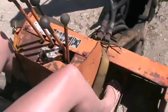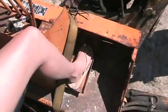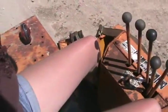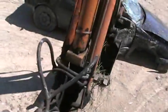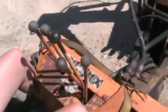Now, put your feet on those pedals. What those pedals do is they swing this thing. So push that one. More. All right, that's good. Push the other one. Working. Okay. Now, I'll show you what these things do.